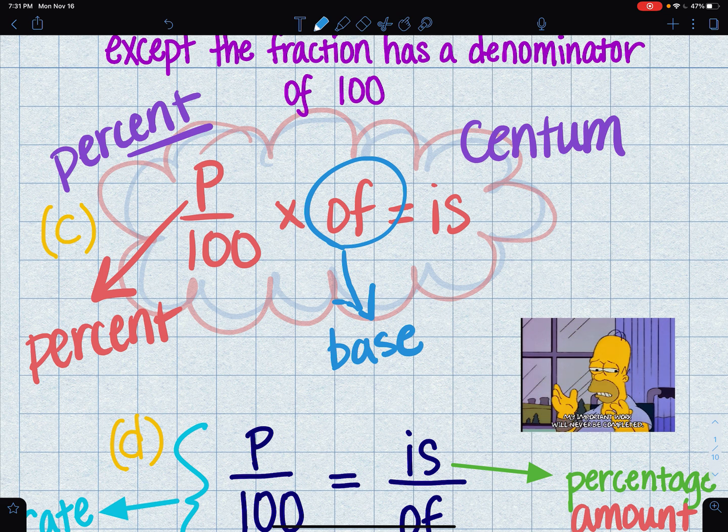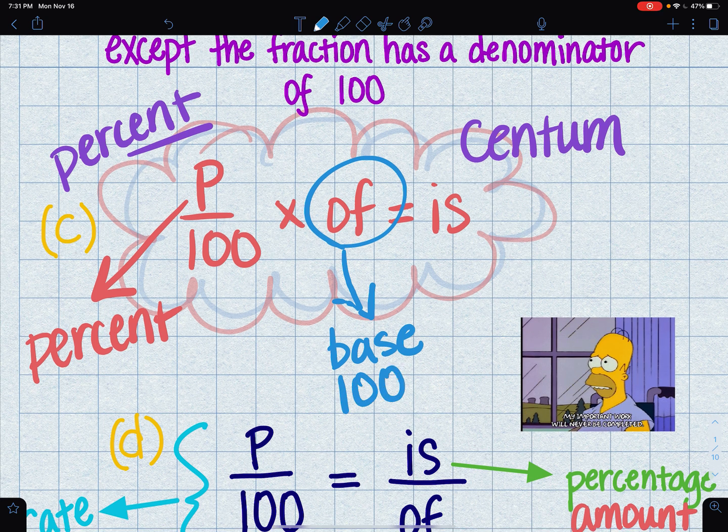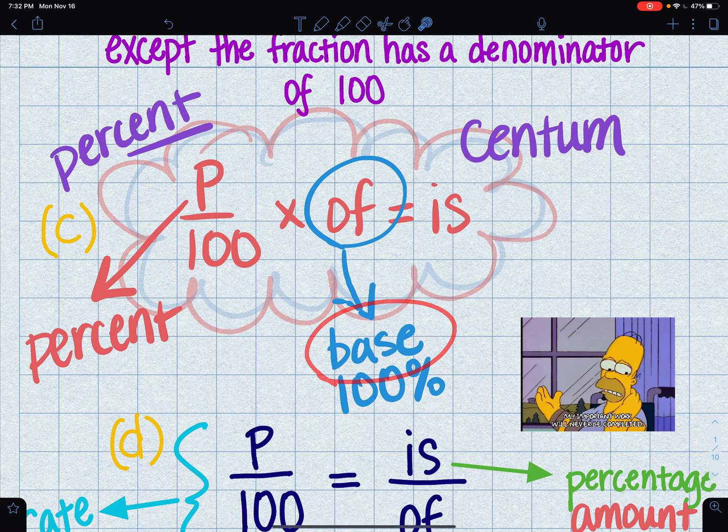It could be the amount of money that you have at the beginning of the problem, and then you have to pay a certain percent out of that. So the base is sort of what would the number be if you were starting with 100% of the money, or if you got 100% on the test, what would that base be? So ask yourself, if there are 50 questions on the test and you got 100%, that number is the base. Or if you had $100 and you got to keep 100% of it, 100 is going to be your base. Okay?